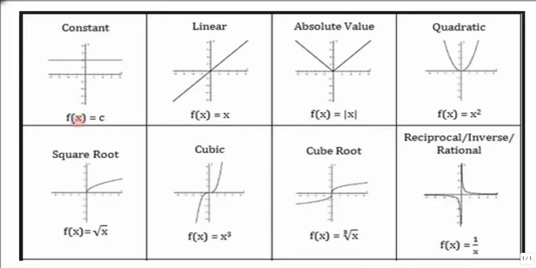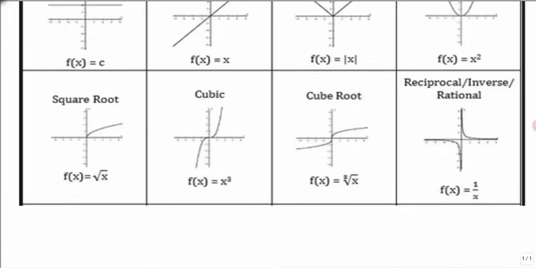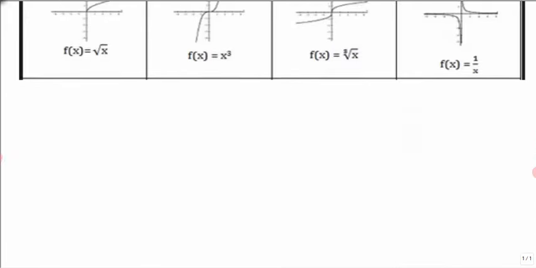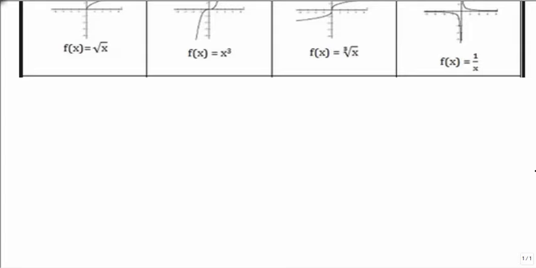Now notice each one of these functions is referred to as f of x. What we're going to do now is make a list of transformations on f of x. So this could be applied to any of these graphs. Then once we get done with our list of transformations, we'll start applying them to specific graphs that we're going to be looking at. So f of x, transformations. Well, we're going to look at one transformation at a time.